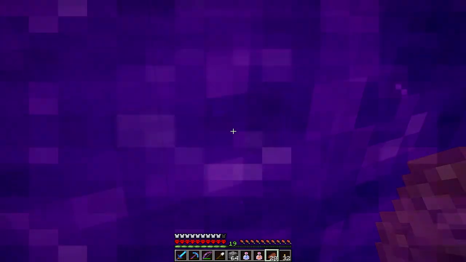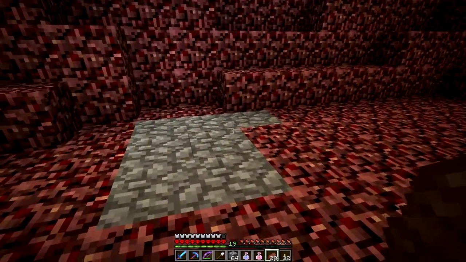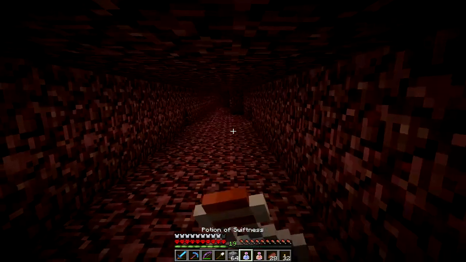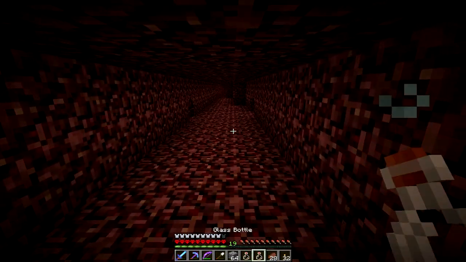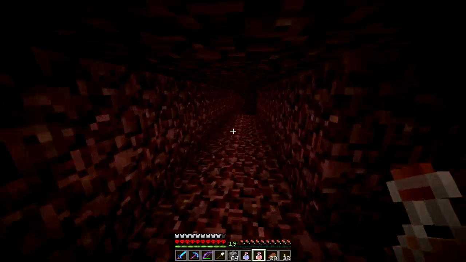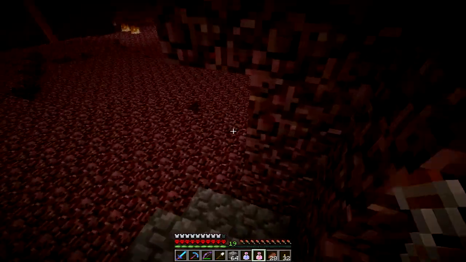Whew. Here we go. Let's do this. Coffee. Get some coffee in us. Let's do this. All right. Swiftness. Fire resistance. And let's switch those out too, just for the sake of switching them out. Let's go. Okay, now I'm getting nervous again. Starting to get excited. Let's do this.